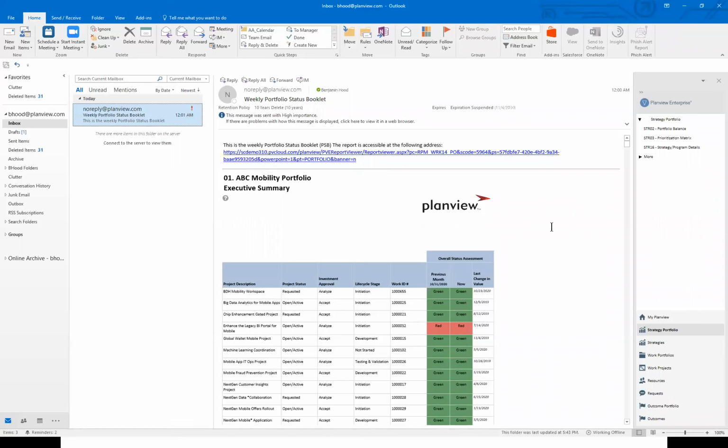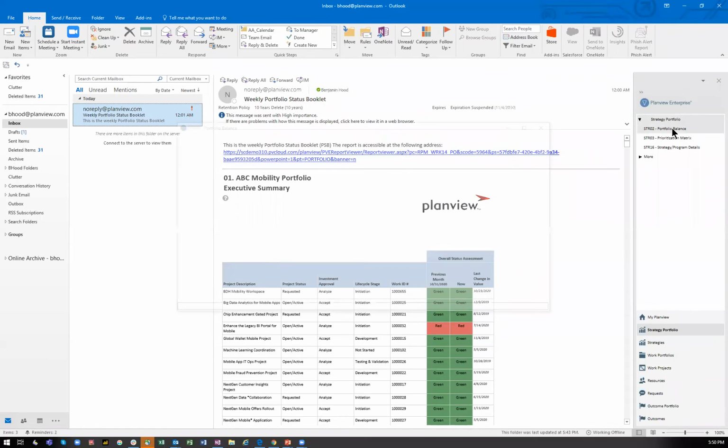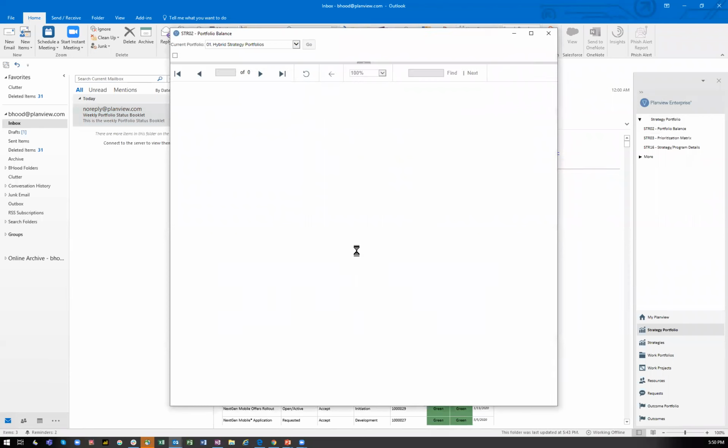If we send an analytic to 100 people, there might be 10% come back and want to slice and dice it and, as I like to say, interrogate the analytic further. For those individuals, we can leverage the Planview Outlook add-in. What this allows us to do is that any fast track analytic dashboard or analytic that we want people to have access to, we can serve it up through their Microsoft Outlook experience.